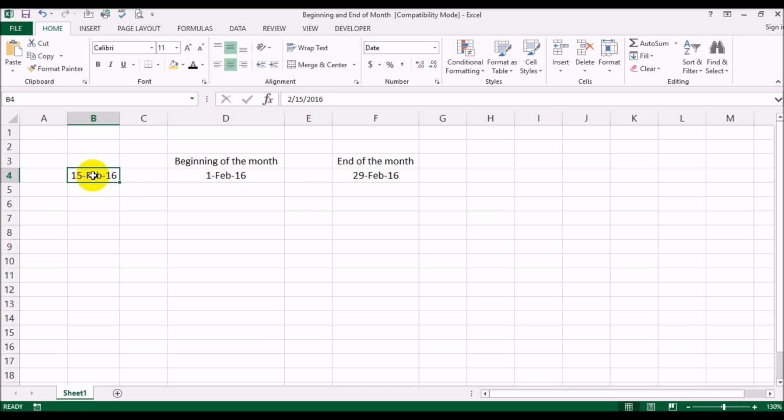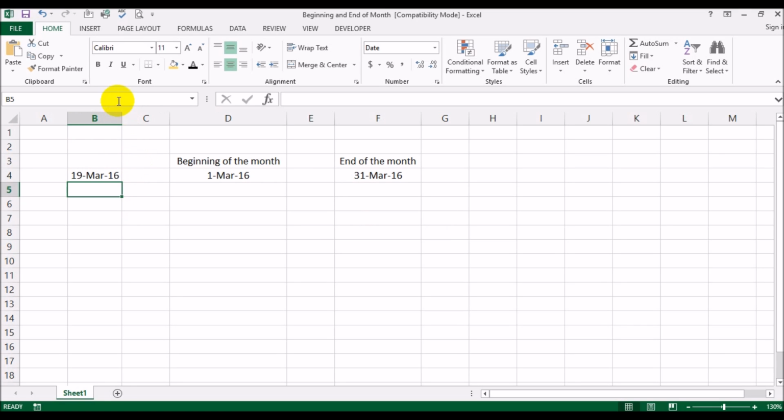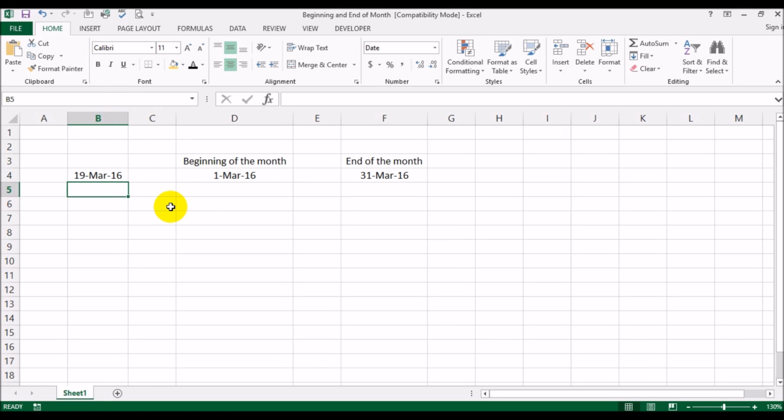Okay, now let's go to March. 1st of March, beginning of the month is 1st of March, end of month is 31st of March. Now it could be 19th of March, it would still work. Okay, now let's try February 2017, because we saw that February 2016 was a leap year.